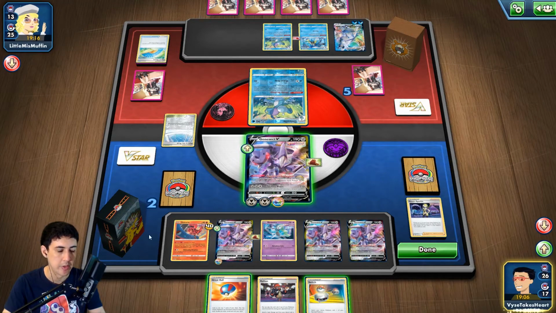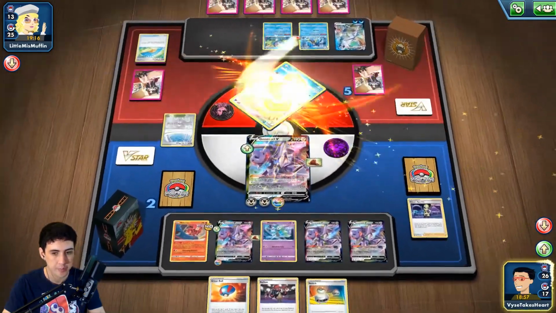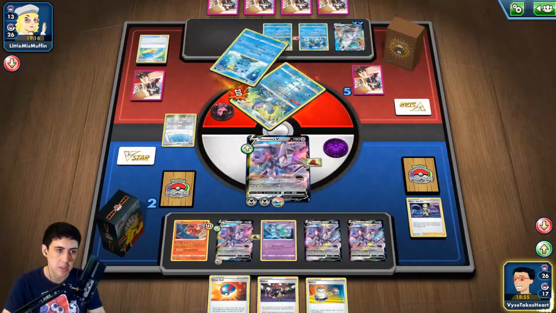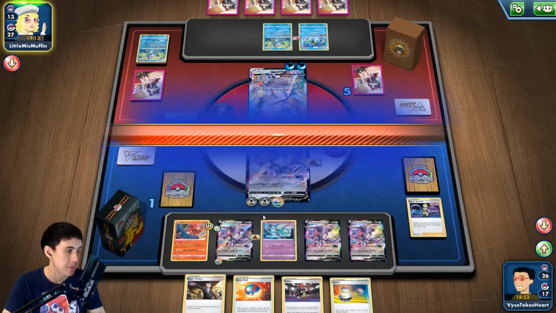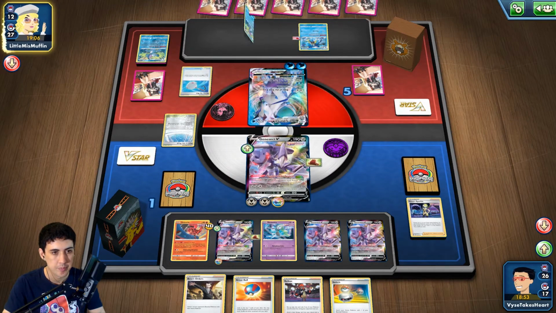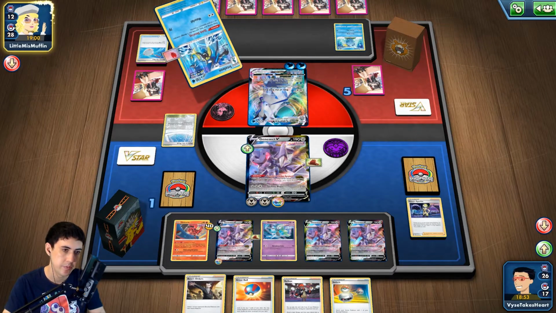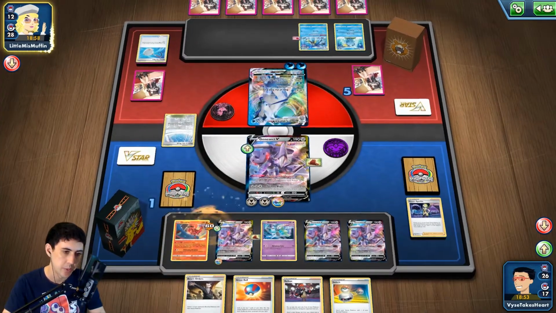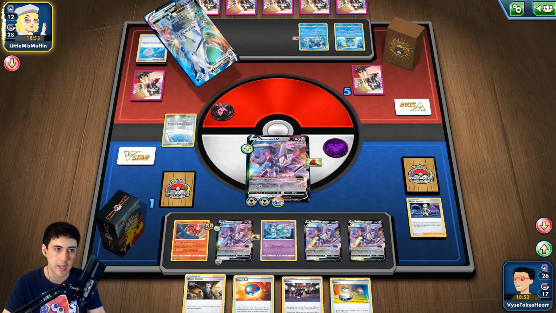Yeah, it's got to go there in those places. And then we just take the KO here, Techno Blast. Now, if they don't have another fan, we're in good shape. Boss of the prizes. They don't get another Shady Dealings this turn. So we're in good shape. Max Lance won't get the KO.